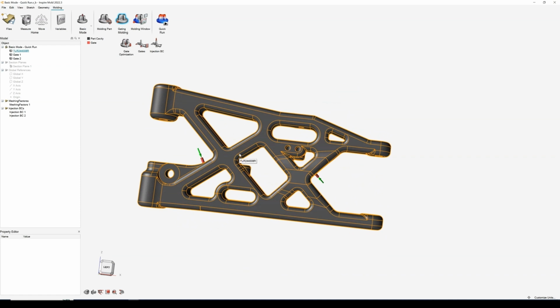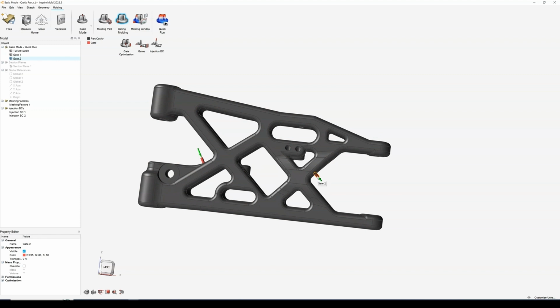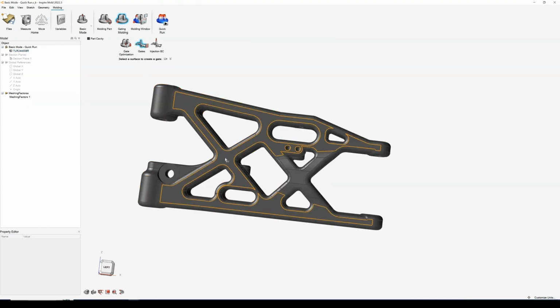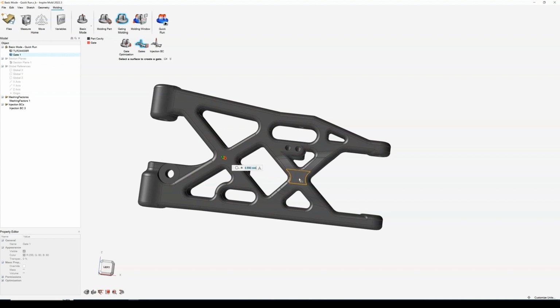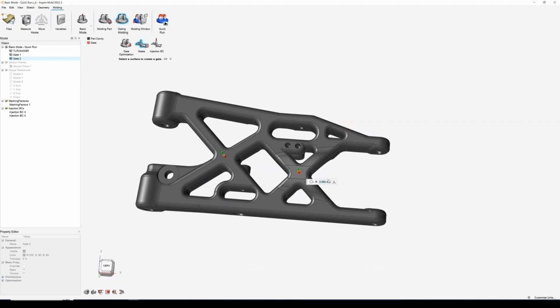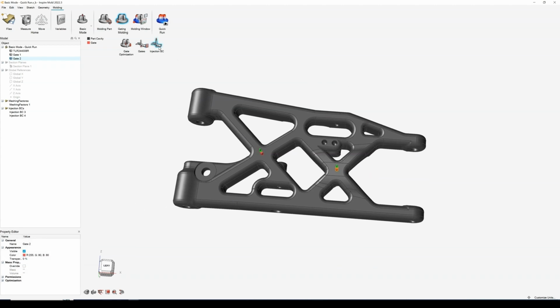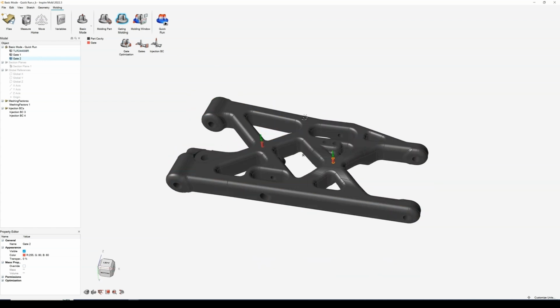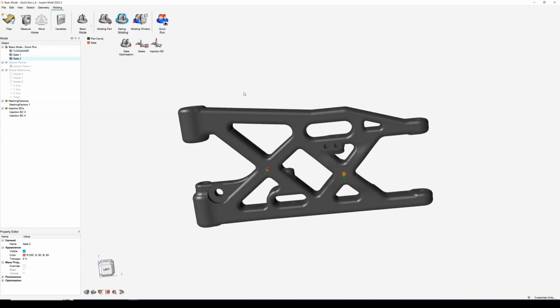You can obviously go ahead and use those now and actually run a simulation. You might not want to use them. You might just think, okay, well, actually, I kind of like the location, but I don't like where it's placed them. So I can obviously delete these gates. And then if you want to, you can say, okay, well, actually, I want to apply my gates there and there, you know. So it's totally up to you where you apply your gates. You can choose the size of your gates, choose the shape of them, reposition them using the move tool, and accept that. I don't need to define an injection point, because when you apply your own gates or let the software do it, you can see these green arrows, basically your injection points. Once you apply a gate, it's all good.